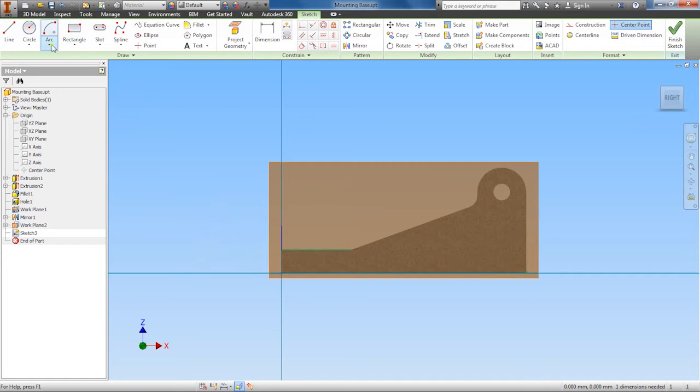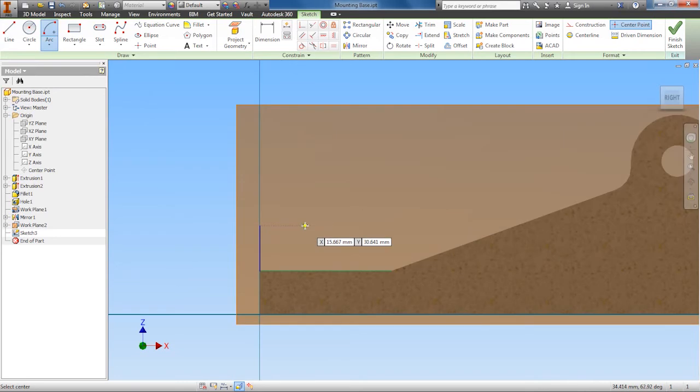And let's use the arc feature. I'm going to use the center point arc. Remember, I want my center to be aligned with the top of the line that I just drew. So you notice that it's aligned, see the dots? Left click. Then I want to start my arc at the top of this line. So go over here and you'll know you're at the top when it turns green. Left click. And then we want 180 degrees here, half a circle. Left click. Get out of this and go back to line.